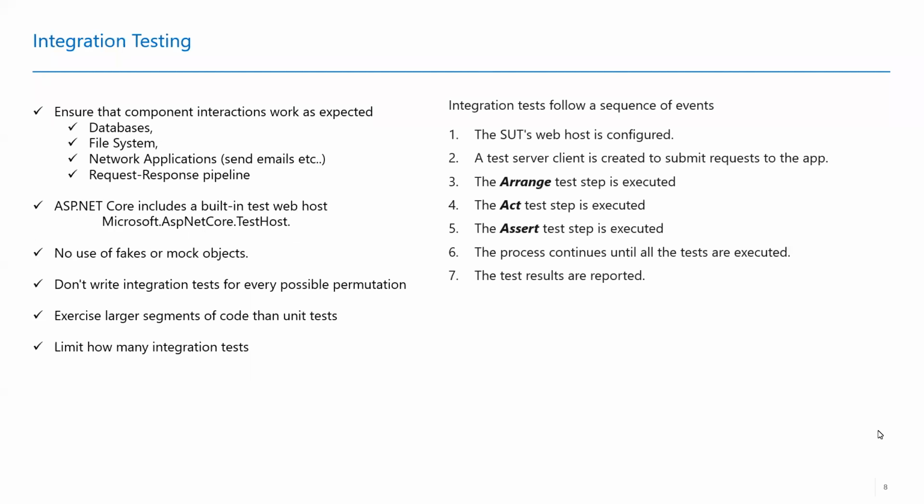So let's try to understand what integration testing is now. These integration tests ensure that the component interactions work as expected against external artifacts, like you might have a database, a file system, or you are sending emails. So your test case focuses on the end-to-end flow, starting from the controller to core and to the infrastructure.